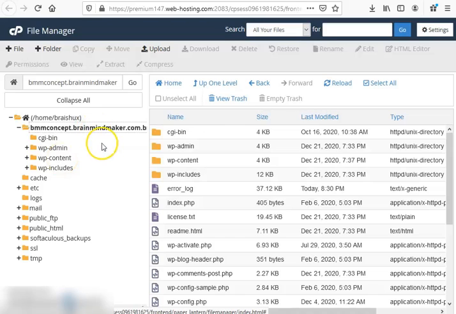But when you want to install it to your website, you will not see these subdomains, because you haven't created any. But if you have created a subdomain and you want to install it to that particular subdomain, then you have to click the subdomain and follow the steps. But if your website doesn't have other subdomains created yet, you just go to public HTML.